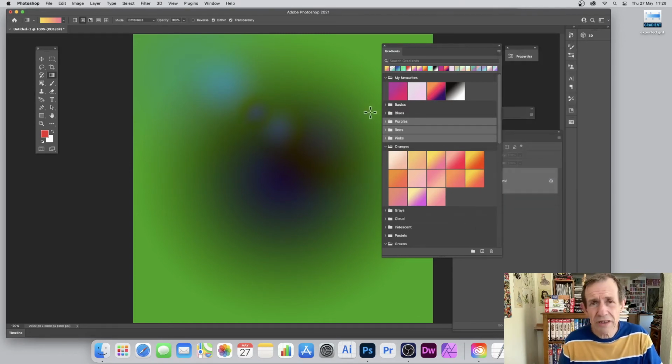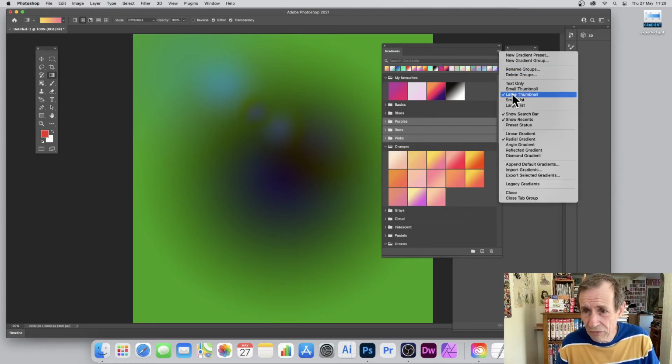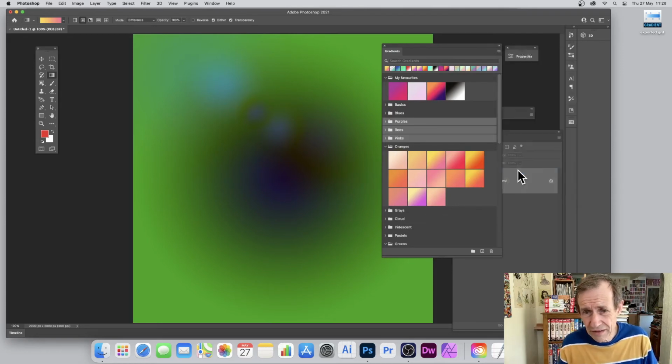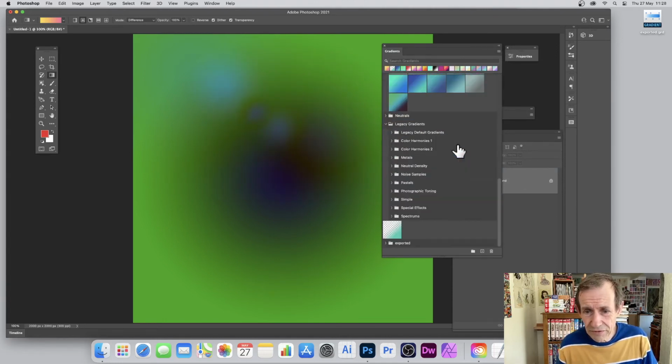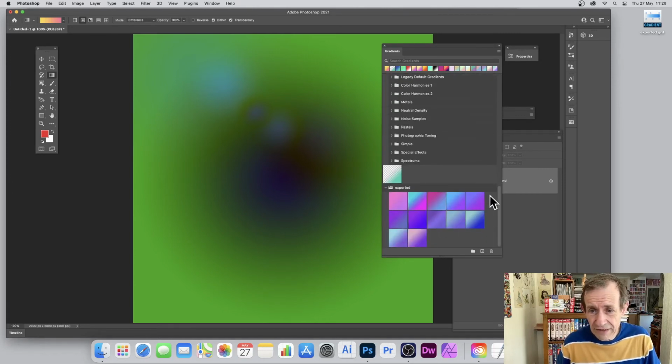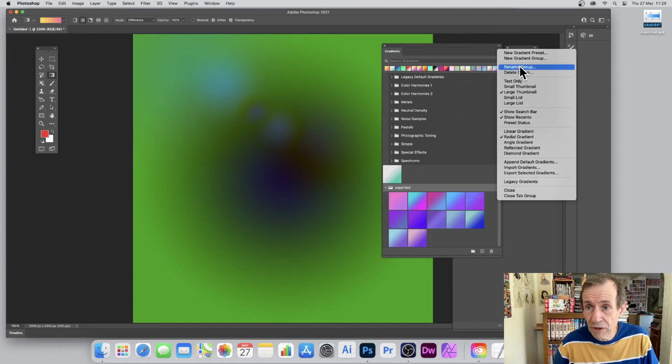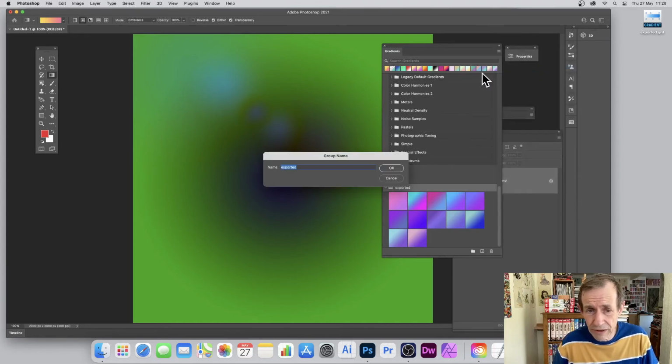And then you can also import. So when you import, now I've got lots of GRD files, but I'll just put that one on the desktop. Right side menu, import gradients, and then go to exported GRD. And so it's exported there, and it takes the name, obviously I called it exported. You can always expand that again. There's all the various gradients that I put into that GRD file. Now you can select that and delete it, so delete group, or you can rename the group, so you can call it Blues 1.